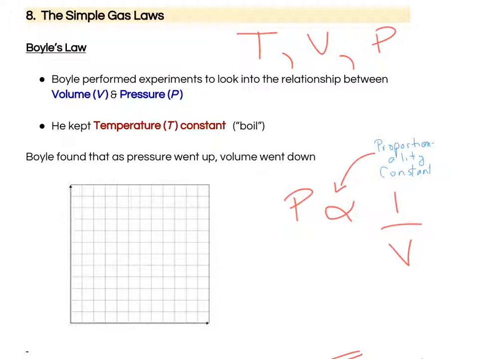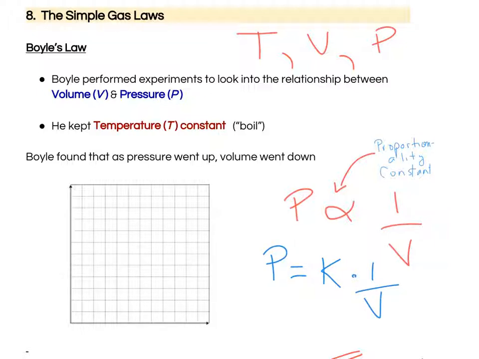So often what we do in math and in science is we collect data and we see how it's plotted and what the data looks like, and then we can create equations or formulas from that, right? So the way that in math you are able to convert a proportionality to an equal sign is you sub in a fudge factor or a constant, a proportionality constant. So I can kind of make this an equation by saying P is equal to some constant, I'm just using the variable K, times 1 over V, right?